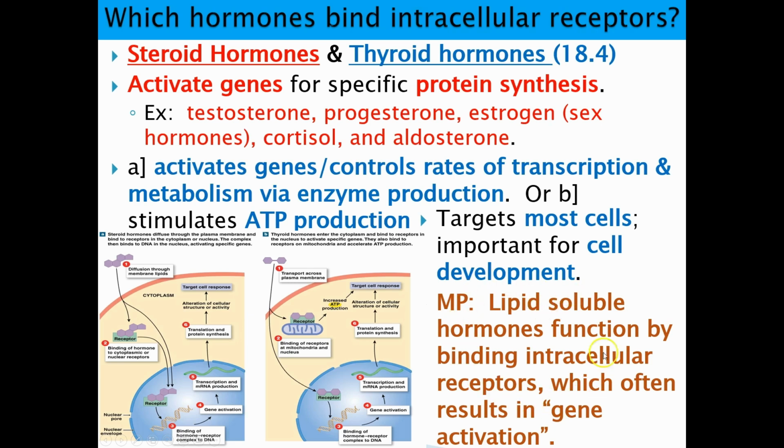You need to understand what the statement means, because what that really implies is you understand gene activation means protein synthesis. That's the connection you need to have here, and you really just need to know lipid-soluble hormones pass the bilayer and bind to intracellular receptors. When they do so, it often leads to gene activation. In the case of thyroid hormone, it can lead to increased ATP production. That last statement there was the full summary that you needed to walk away with.